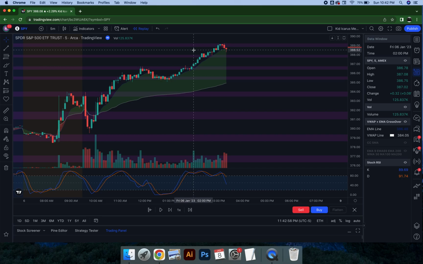80% win rate here. I had one loss out of 5 trades, which was only because I entered a little too early and stopped out. So pretty good stuff. All you need is this indicator, and if you're on Webull or another platform, all you need is just VWAP and a 9 EMA, and you can just imagine what color the cloud will be.